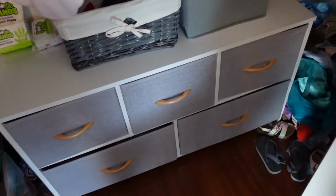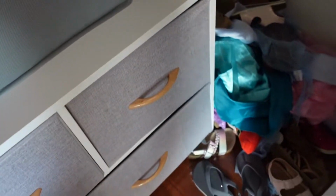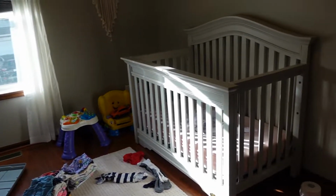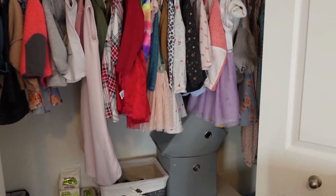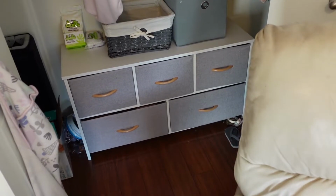Okay, so just a disclaimer: I have to organize this closet too, so that'll also be a part of this video. So what we have is, this is obviously Aria's room, but this dresser is Bella's clothes, and we have some of Bella's clothes hung in here, as well as Aria's, and then this is Aria's little dresser.